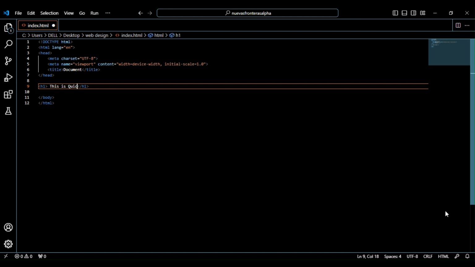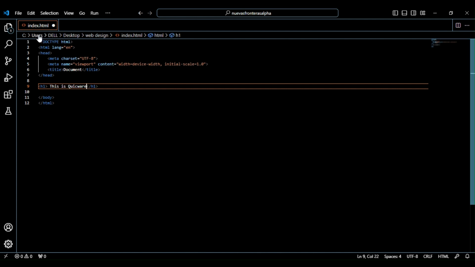So first of all, as you can see on the screen, this is the basic structure of an HTML page. It contains the doctype. The first thing you see there is the doctype. The doctype is a declaration that defines the type of document we are working on, which is HTML, in this case HTML5. Now the HTML element is the root element of an HTML page.